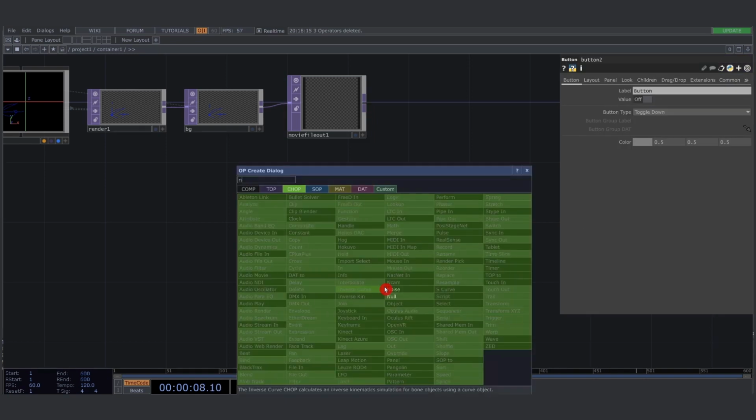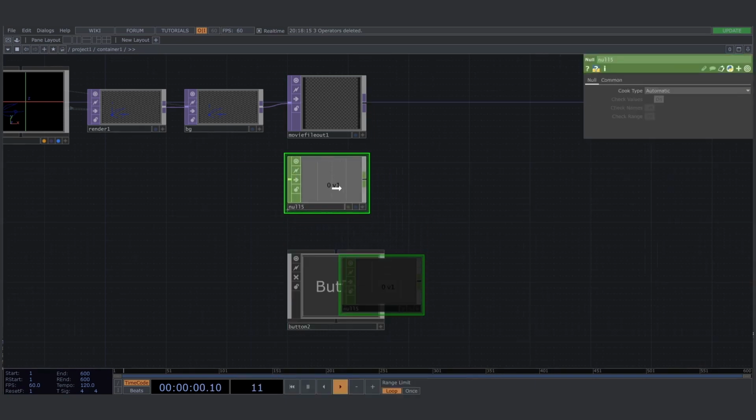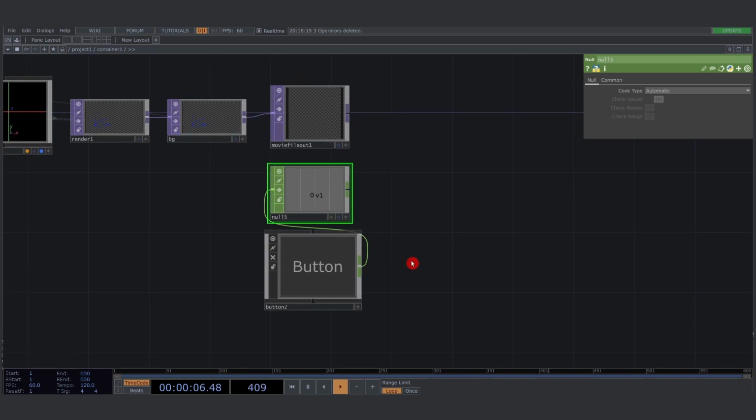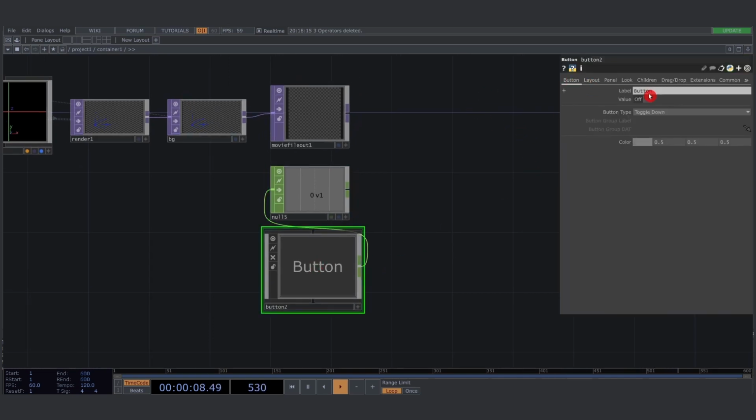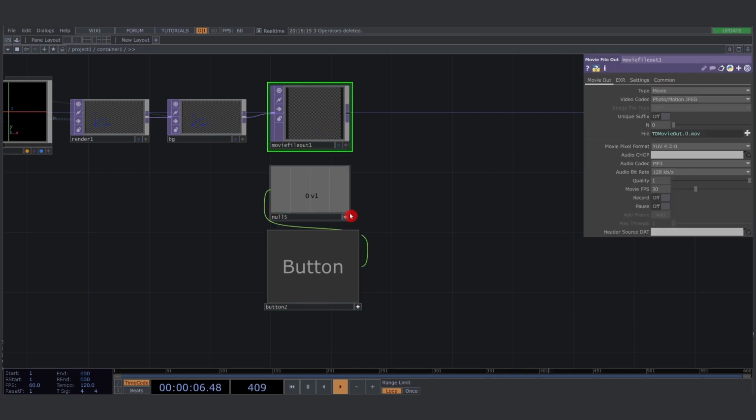We take its output via a null. Make sure that the button is toggling so I can activate recording and deactivate recording. So the only thing we need to do here is drag this one to record.